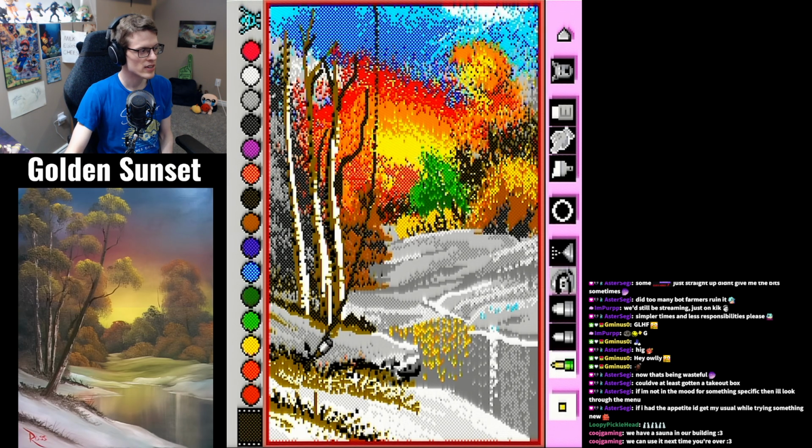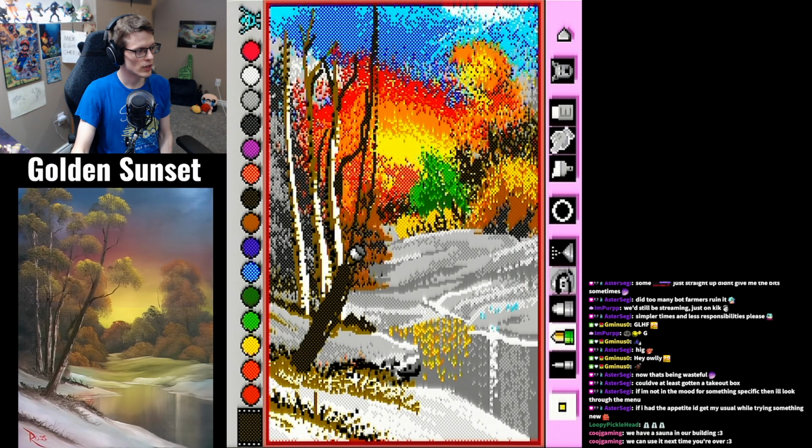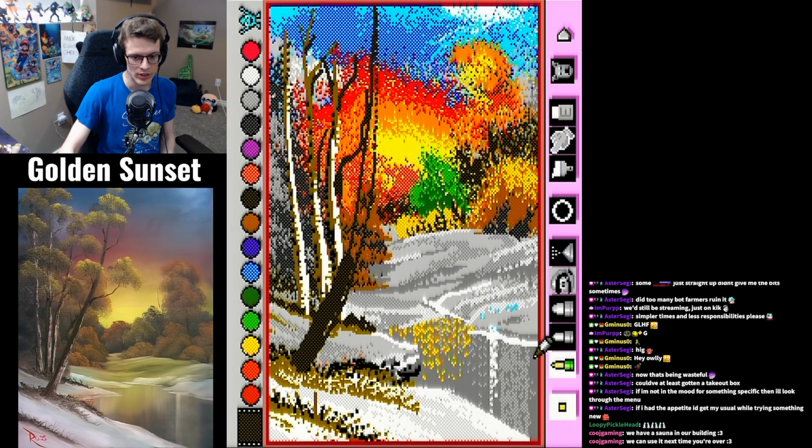I don't know if there's much maintenance. Like, if you have your own sauna, do you have to do much to upkeep it? Also, this tree should not have gone this high, but mine's going off the page. Fuck it, why not? Make your own story. You can use it next time you're over.